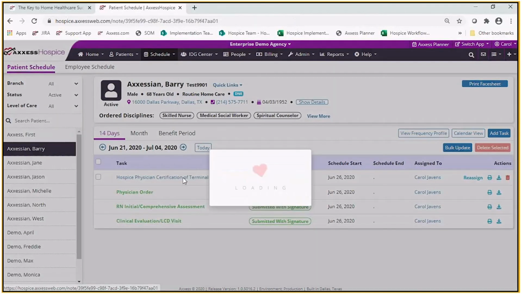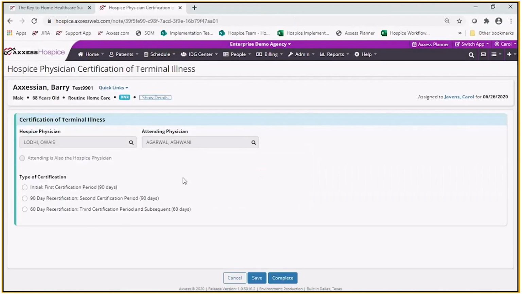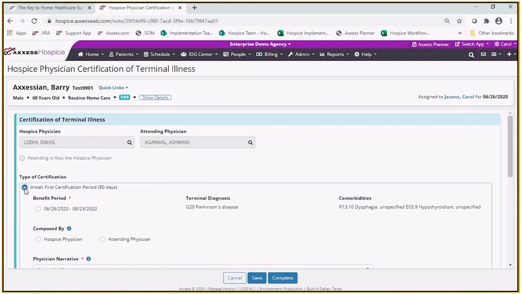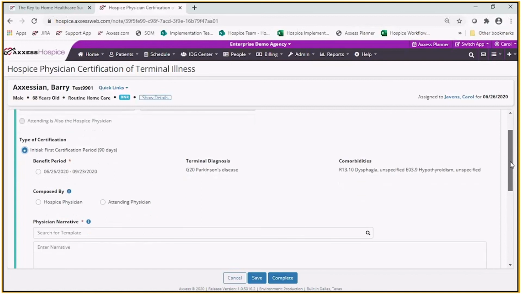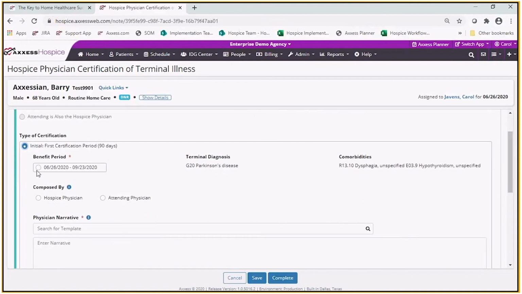But I wanted to show you what's inside because many of my hospice team members work to help the doctor with setting up the CTI prior to sending it to him to sign. So for example, they will open which benefit period it is for the doctor and then mark the benefit period, because if the benefit period is not marked or it's marked incorrectly, that is going to be a technical denial.